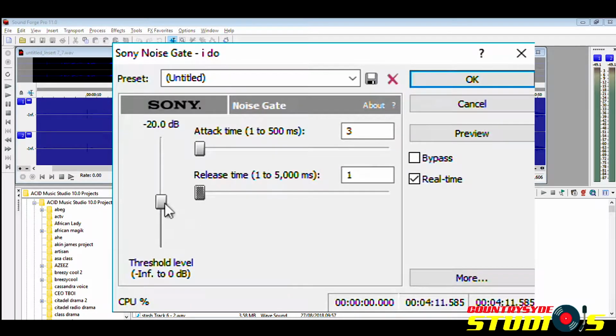The threshold is the level that must be met before the noise gate begins to act. Once the noise gate detects that there is a signal below your threshold level, it begins to cut it out, which means that any volume of sound that is below what you set at your threshold should be removed. And remember that we analyzed our noise to be as high as minus 49.1.